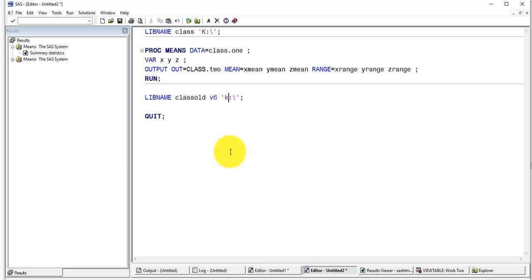Very, very convenient when you have large data sets and you don't want to spend a lot of time bringing in data. So I recently had the opportunity to work with a very large data set. It was 500,000 lines of data, and it took a very long time for the data step to run. It took almost an hour. Well, that's an hour I don't want to invest every time I run the program or every day. So creating a permanent SAS data set that SAS can just pick up, that's quite a convenience.